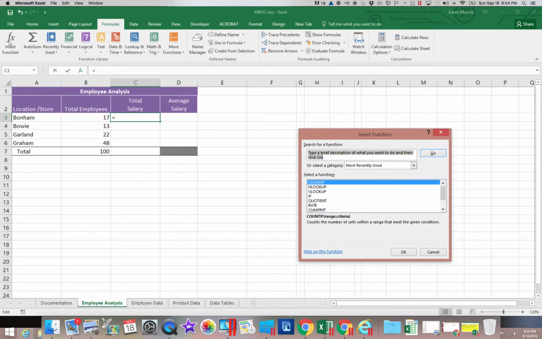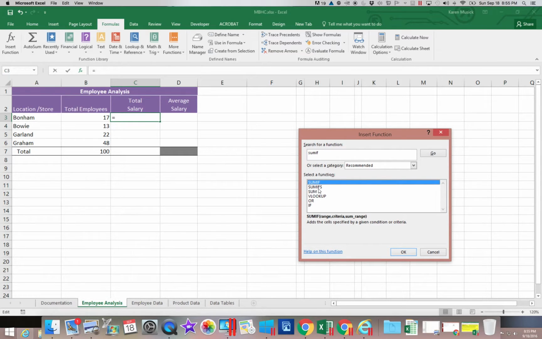Since I'm not good at remembering where that one is located, I can just type in SUMIF, type go, and there it is. Be careful that you do not select SUMIFs.